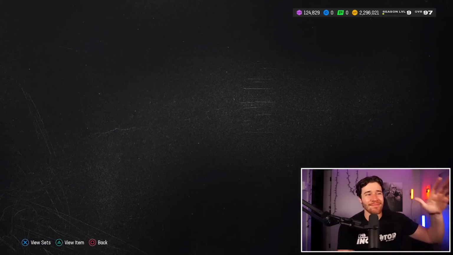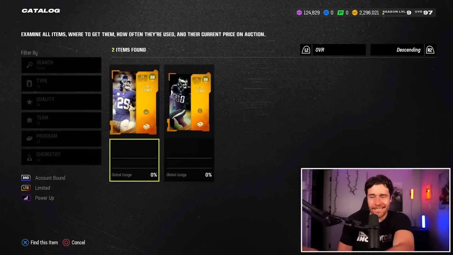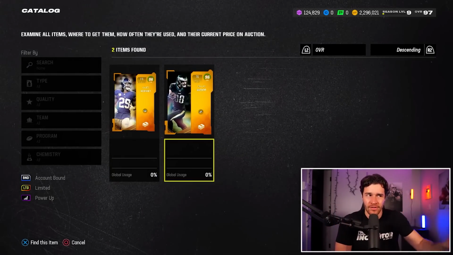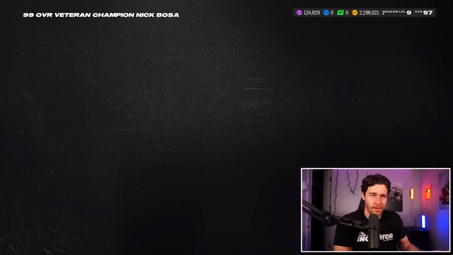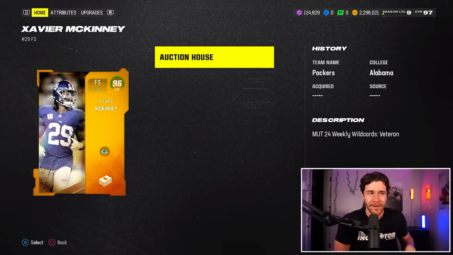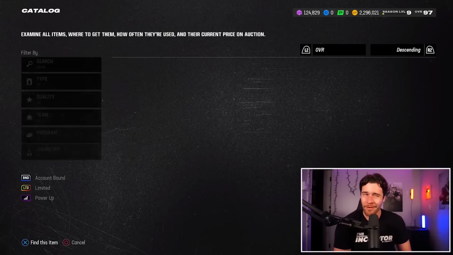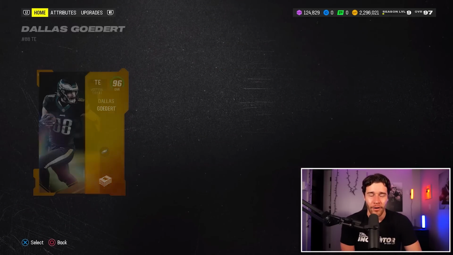Now, the final step to this method is going to be to get a specific 96 overall weekly wildcard player, which I'm not going to lie, I might need to do off camera. These cards just came out and they're not very easy to obtain. It doesn't seem like too many people are pulling them or able to actually create these sets quite yet. As you guys can see, Xavier McKinney's up at 420. I'm going to wait till these cards come down to about like 200k and then buy the final one for the Nick Bosa set. But that's going to do it for me.